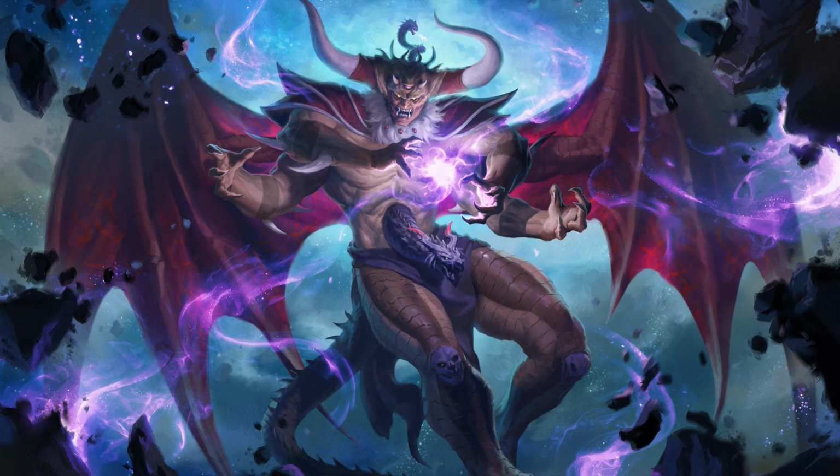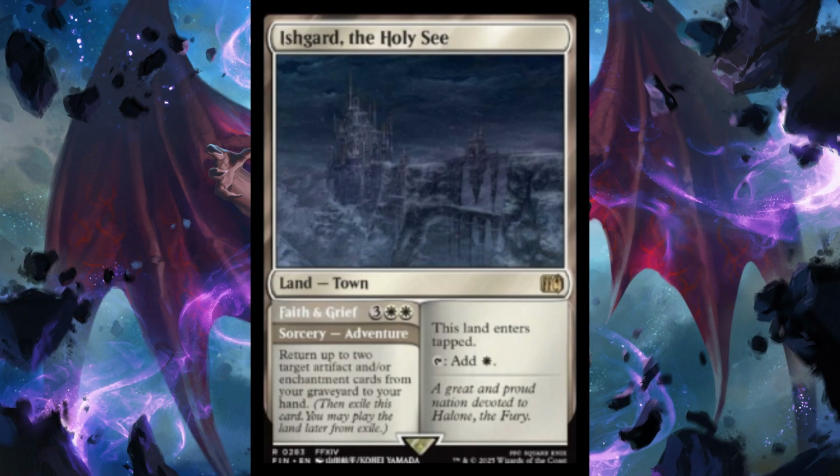We also got to see Ishgard the Holy Sea from Final Fantasy XIV here. This is a town that enters tapped, and it taps for a white mana, but it also has Faith and Grief as an adventure. This is 5 mana, it's 3 and 2 white for a sorcery. Return up to 2 target artifact and or enchantment cards from your graveyard to your hand.